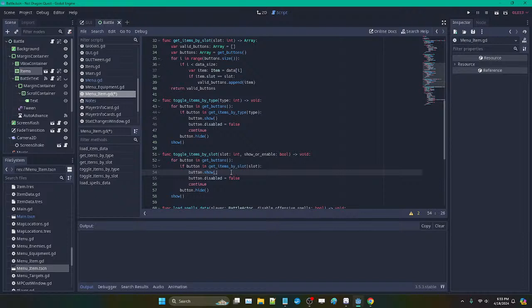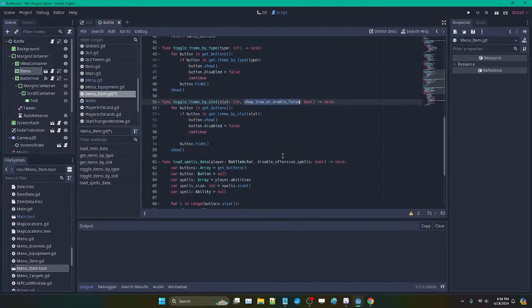Then we'll do, so these always need to be like that. Now here it'll be show true or enable false. I think that'll communicate what I need.